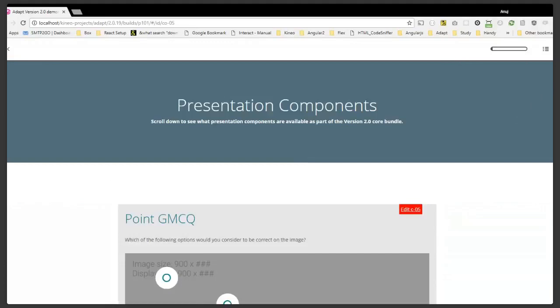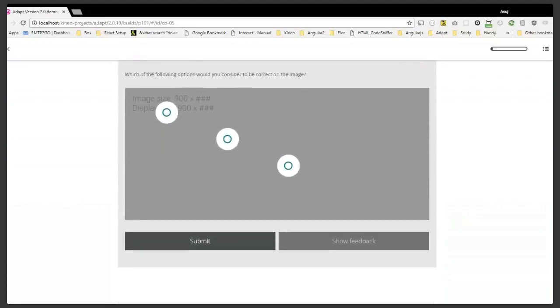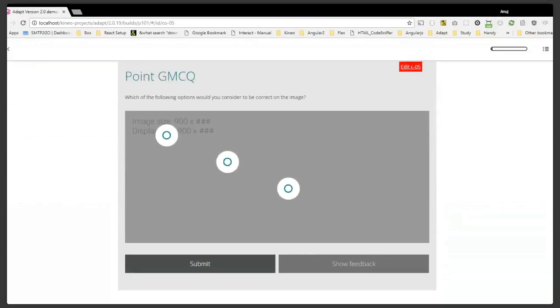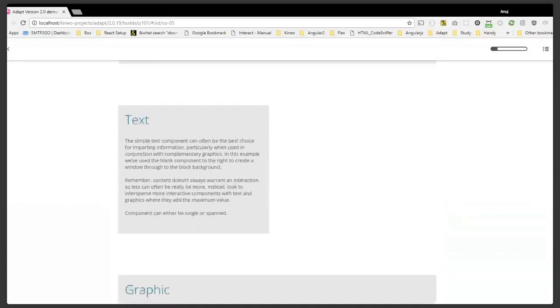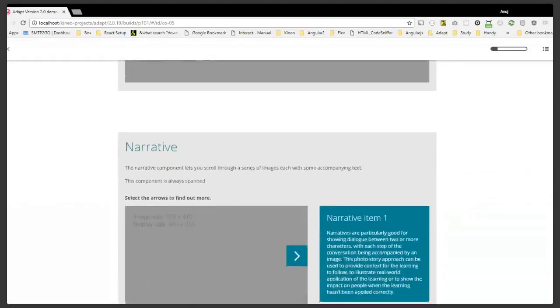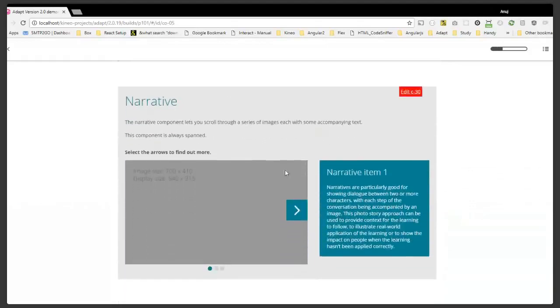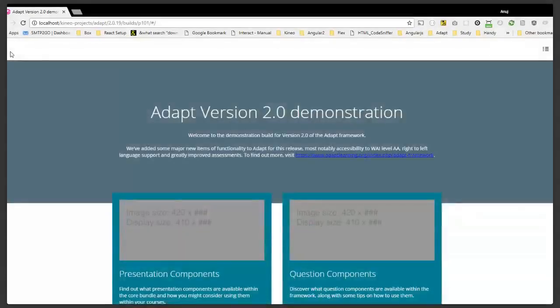We can pretty much scroll like a normal website and see all the components. This is a question component in a graphical format, just a normal text component, a graphic component, a narrative where you can click on the arrows to move forward and see the content. So now we'll see how it will convert to a mobile format.